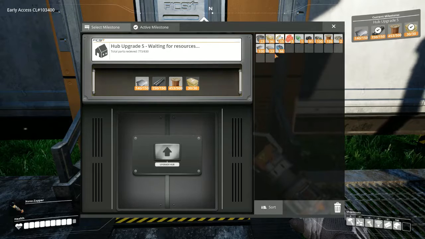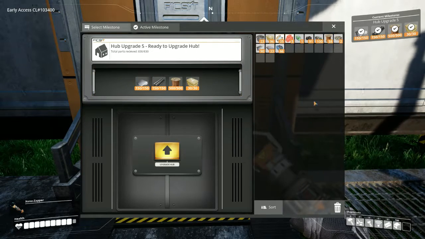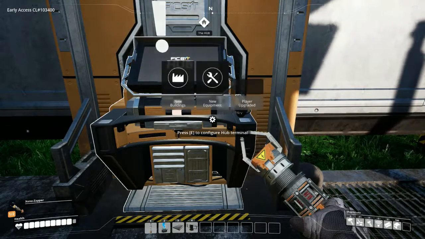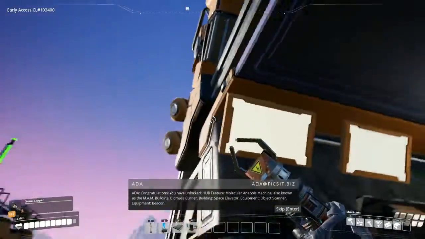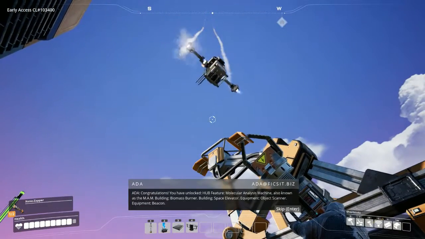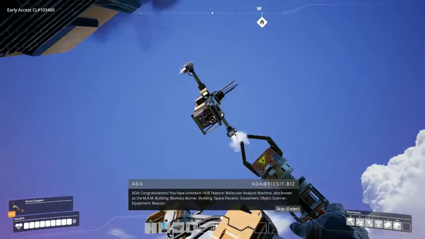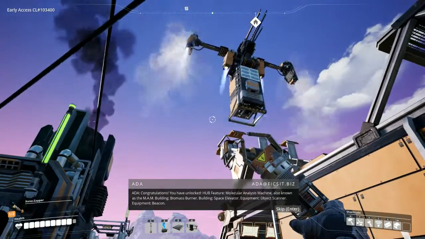Okay, so now there we go, now we got our final upgrade. Now we can access milestones. Congratulations. You have unlocked. Here it comes. Molecular analysis machine. Also our finalization piece. That thing is so cool. Biomass burner. Building. Space elevator. Equipment. Object scanner. Equipment beacon. Additional hand equipment slot.